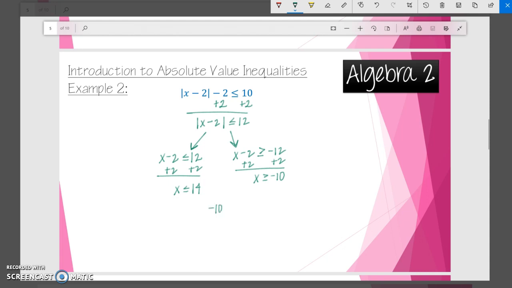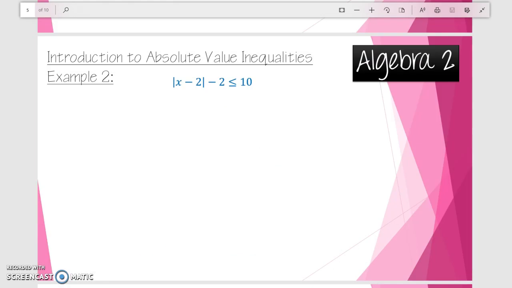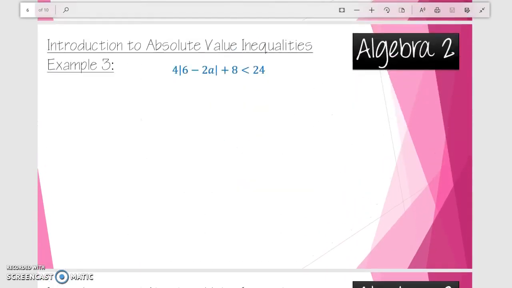So I can rewrite this inequality as one single piece where my x value is in between the two bounded values, the lower and the higher. If I want to graph this on a number line, I would find negative 10 down here, positive 14 up here. These are both going to have shaded in circles because they're less than or equal to, and then I'll fill in between. So then let's see what other kinds of combinations of information we could come across.